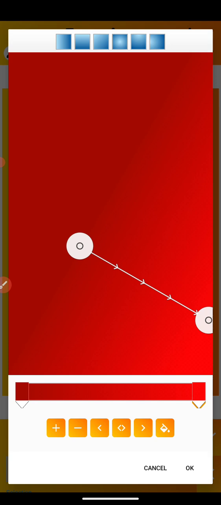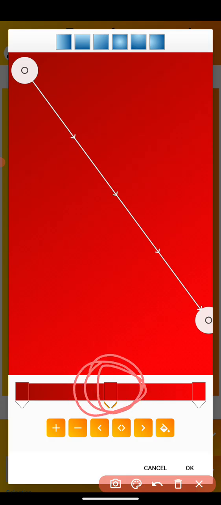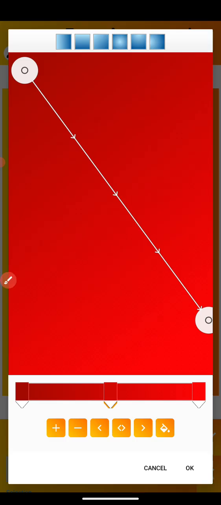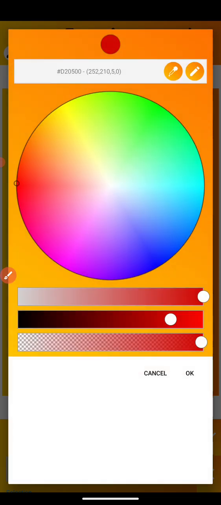It is because if I want to add plenty more colors, I can still do it. I can still do plus. If I click on plus, you see that this one is added, right? I can tap on what was added, that particular thing that was added. I can tap on it, then go to my color. First of all, you tap on the color you want to change, right? So I have tapped on this, so I will now go to my color. Understand? I'll click on my color, then I'll say I want it to be blue.